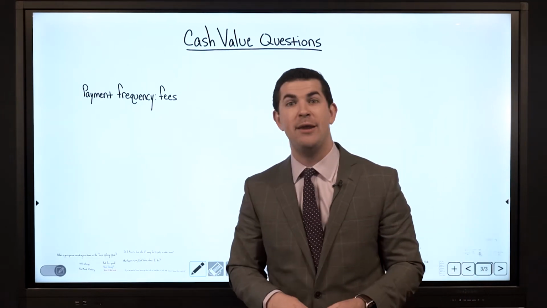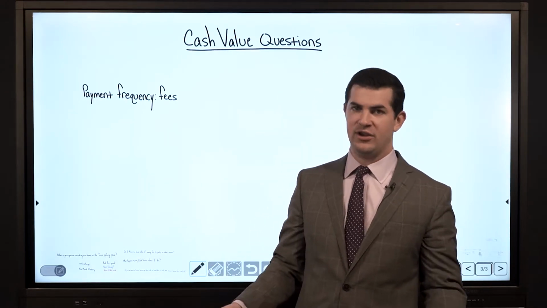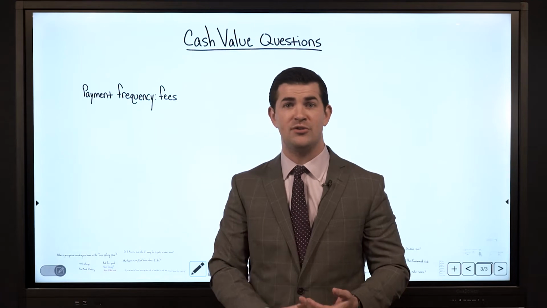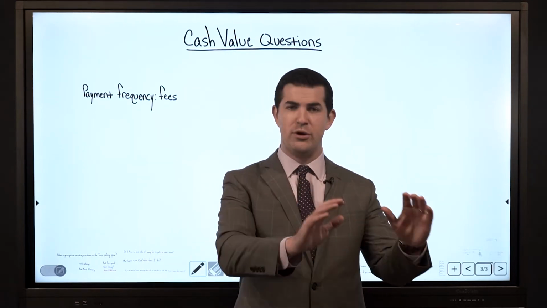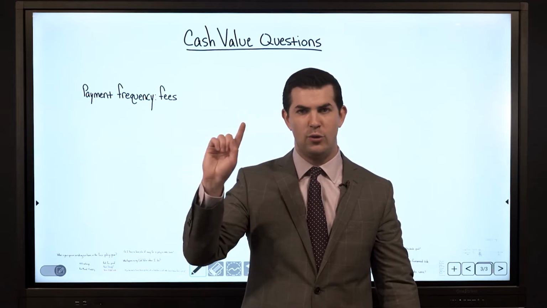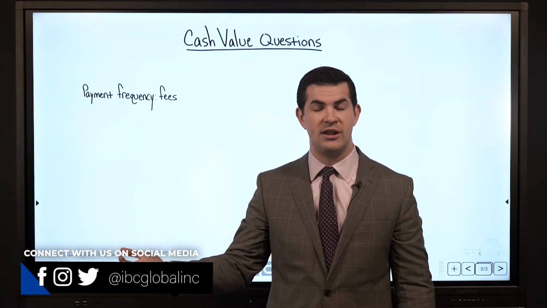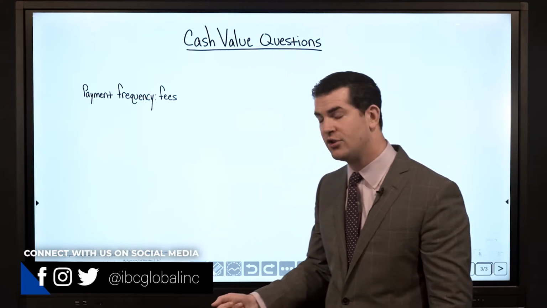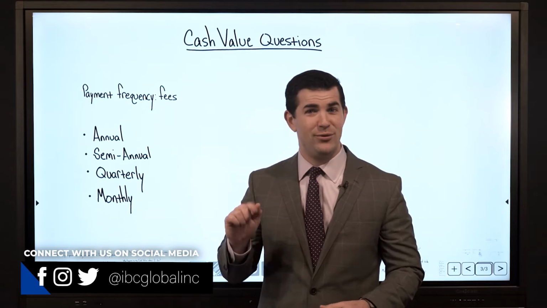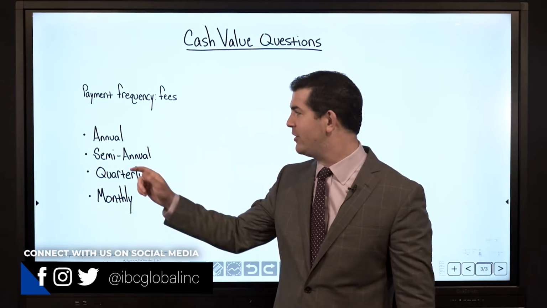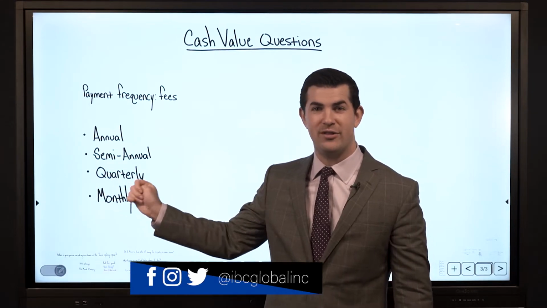It had to do with payment frequency and fees. Meaning, with a life insurance policy, whether my goal is cash value or I'm just buying life insurance, typically if I pay a frequency other than yearly, meaning one time per year, there's going to be an additional charge that the company will assess on my payments. For example, did you know that you can make payments typically on an annual, semi-annual, quarterly, or monthly basis?